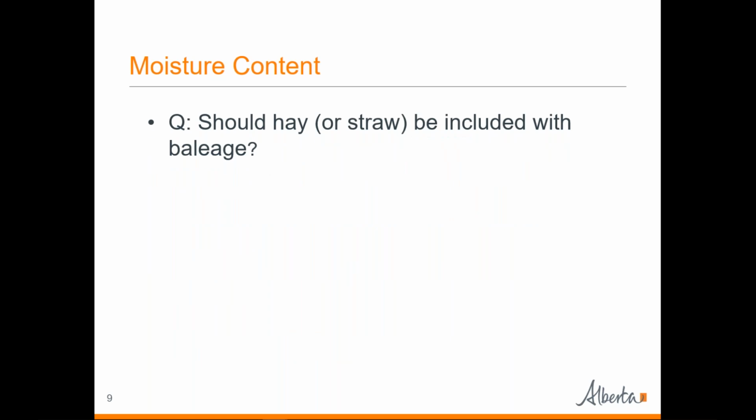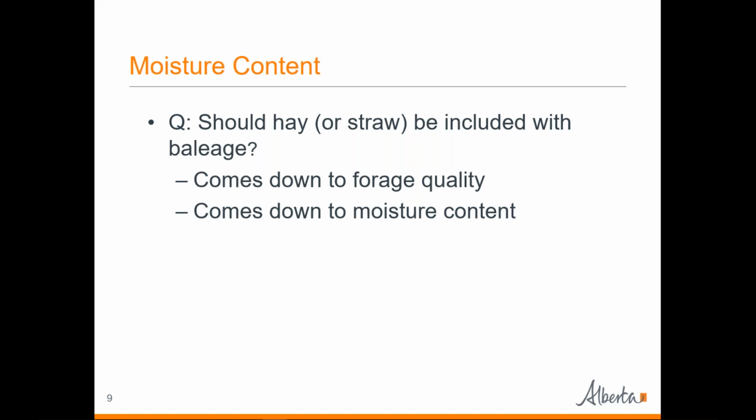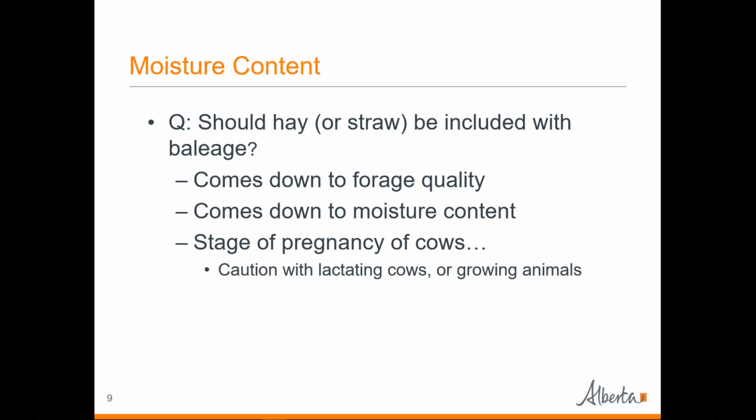Sometimes a question we ask is, should hay or straw be included with baleage? There's no real set in stone answer to this. It really comes down to the forage quality of the baleage you have, the moisture content of that feed, as well as the stage of pregnancy of the cows and what other animals you're feeding. Use some caution with lactating cows or growing animals, especially with straw, depending on what ration you have to deal with. Basically, especially with straw, it could certainly bring down the amount of energy and protein that's available to those animals.